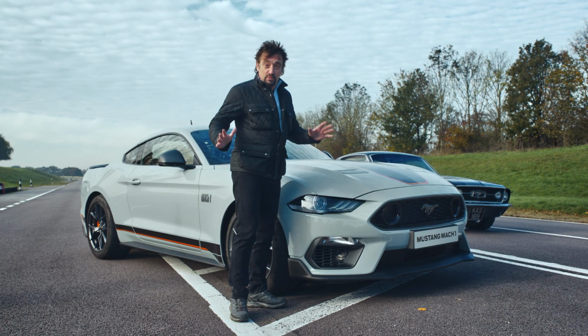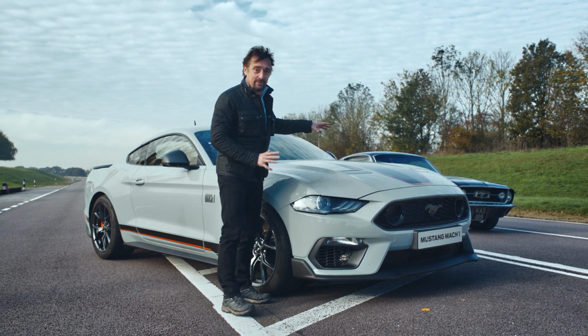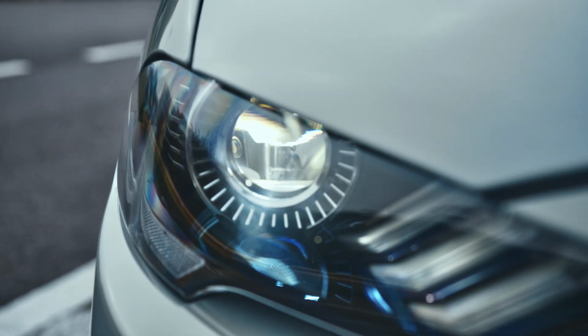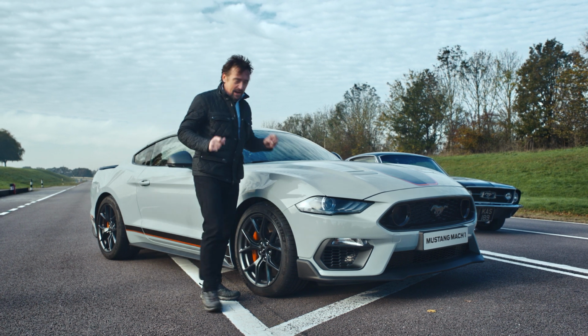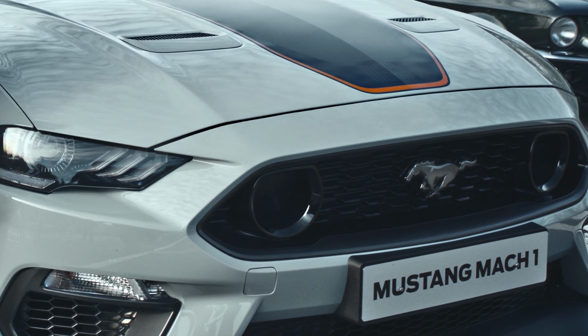And me. Have they taken any sort of design cues from the original 1969 model? And if they have, how have they implemented it into the new modern design? Well, Joe, it's bristling with design cues recalling the Mustangs of old, just the stance of it. The headlights might be a different shape now, but it still has hooded eyes to give it that Mustang frown. There are bonnet vents, the sculpted sides, but specific to the '69 Mach 1, either outer edge of this broad grille, they've recalled the original fog lights.